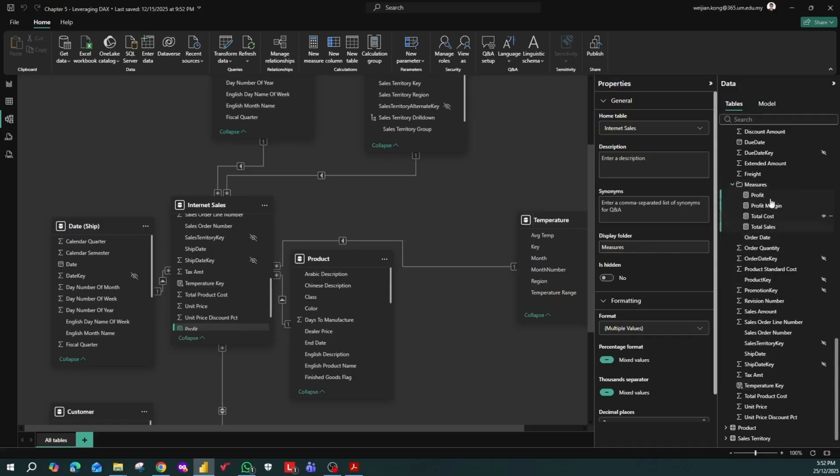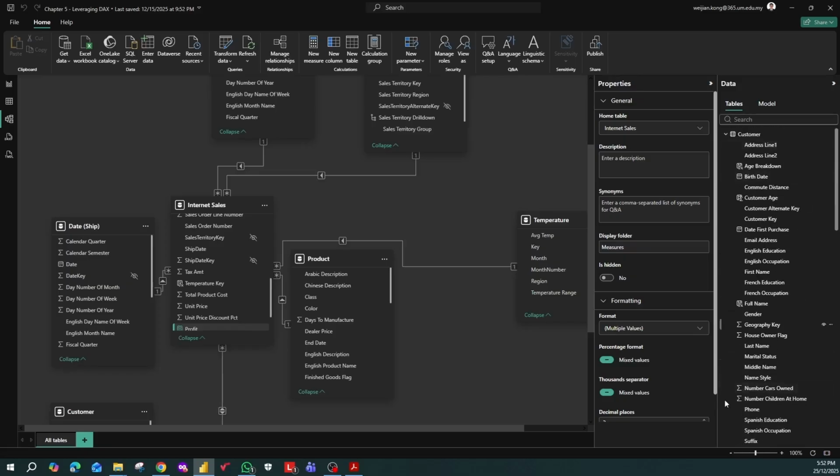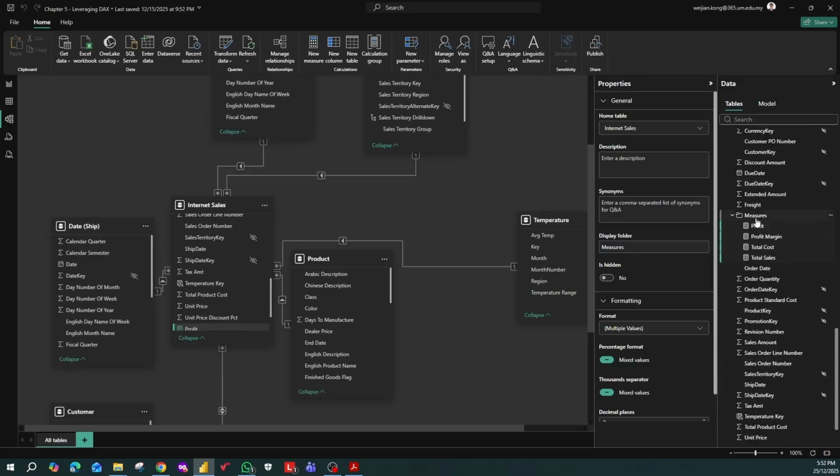In the Measures folder it will have these four measures that we just calculated. They are already grouped into one measures folder, so you don't need to search around the whole branch of the data. You just find the measures folder and you have all the measures.